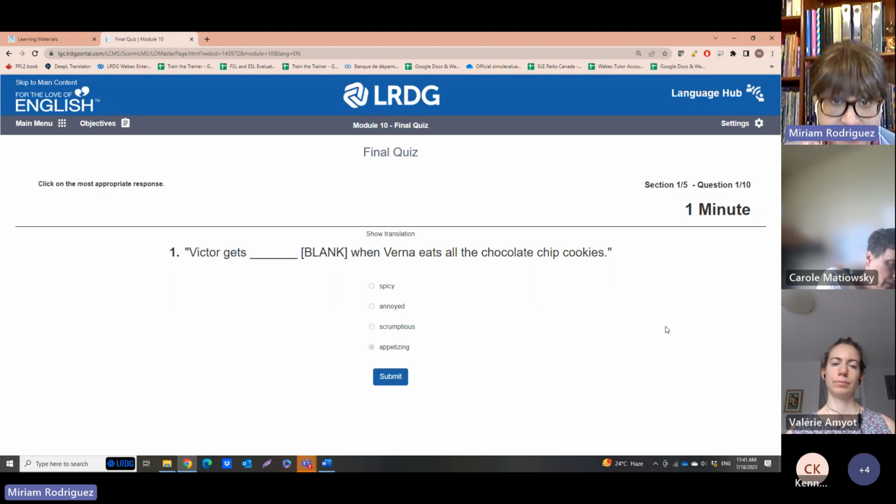If I didn't obtain 90%, definitely I will have to redo the final quiz because I need to obtain 90%. So I will have a second attempt, and it will be exactly the same. I will click on the answer that I think is the good one, submit the answer, but I will not get any information whether my answer was right or wrong. At the end, again, I will receive a percentage of progression. And then I will have a third attempt. Whether I had 90% from the beginning or not, I can do it again.